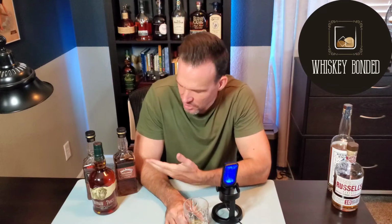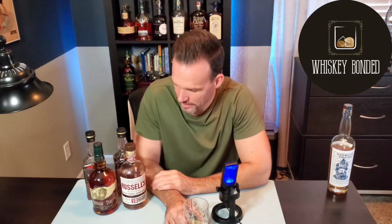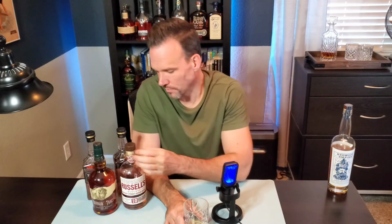The triple mash, even though I said I'll probably buy it again because I do like that it has that banana note in there, and for me, that's super unique to this. I don't get that much banana in anything else, so I'll probably buy it again. But if you're not going to stock a whole hell of a lot of whiskey, the problem with this is things like this exist. The Russell's 10-year, in my opinion, a much better product. Easy to find, similar price, similarly complex. It's a slightly lower proof, but it's older. I just can't see reaching for the Jack Daniel's Triple Mash if I had to choose between that and the Russell's 10.